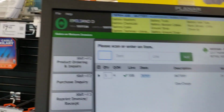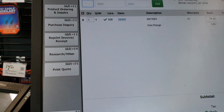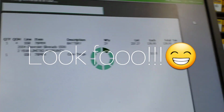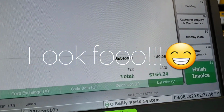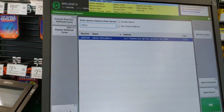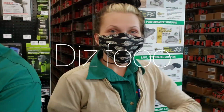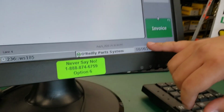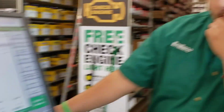Under my name, fool. Look at the regular price, fool. Look, remove customer, fool. That's the regular price. And then look at my price, fool. What the heck? Oh, shit. Is it YouTuber G? You didn't know? No, I didn't. That's cool. That's what's up. All right. And then look at the after price, fool, if it'll load and shit. Yes, alright, bet. Let's go look at the battery. Yeah, so he does give a discount.